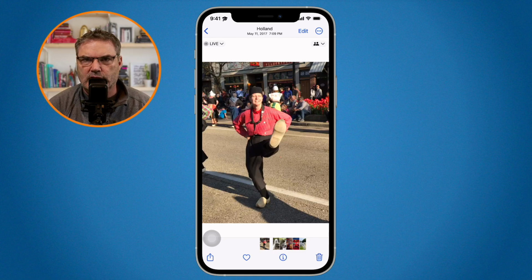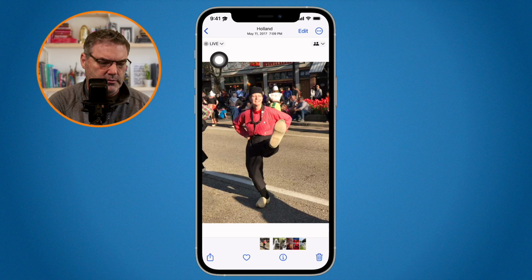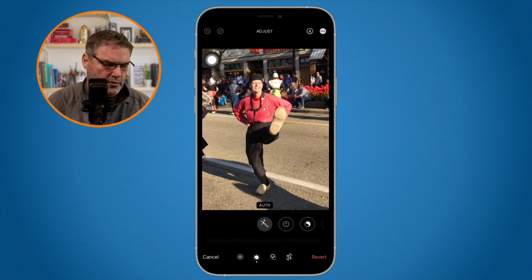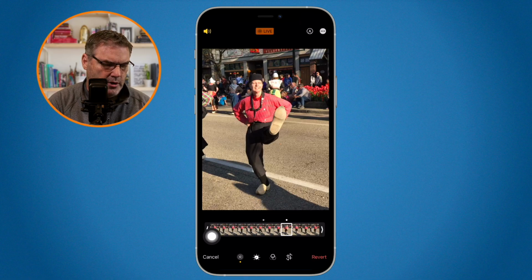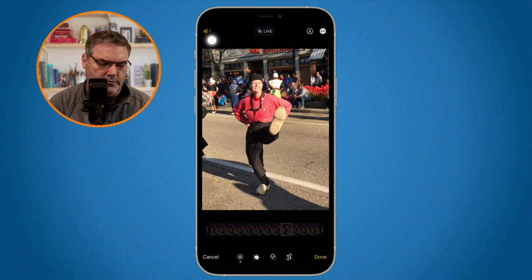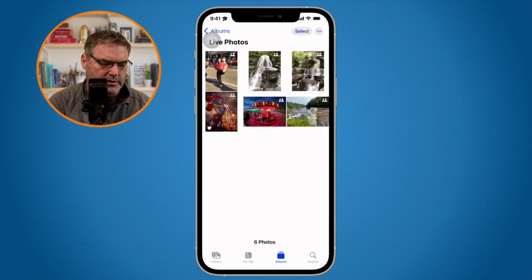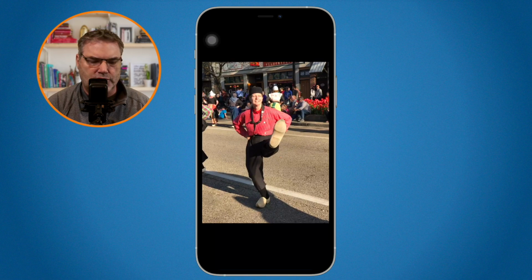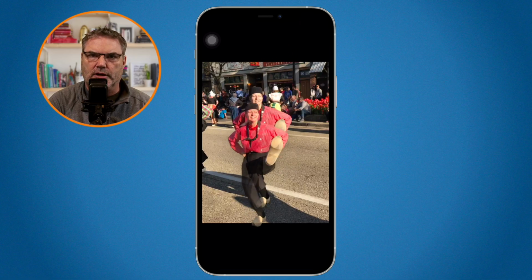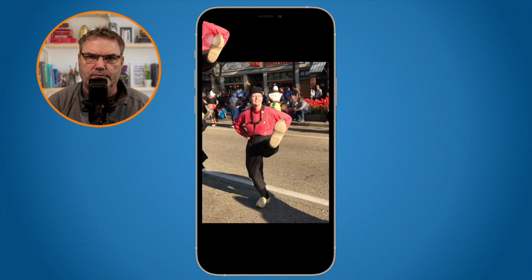Now, if you want to turn this into a standard photo and turn off live photo, you can do that too. To do that, what we do is we go back to our edit, and then we go to our live photo tools. And all we have to do is just go up to the top where it says live. I tap on it. It is no longer a live photo. Tap on done. I can tap and hold. It is not going to play that video. Being that it's now a photo, guess what I can do? Since I'm using iOS 16, I can lift her out as a subject because it's no longer a live photo.